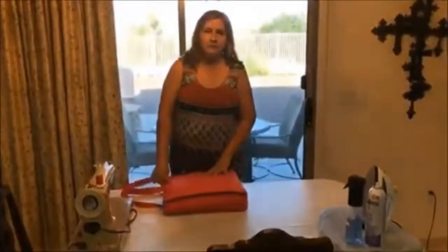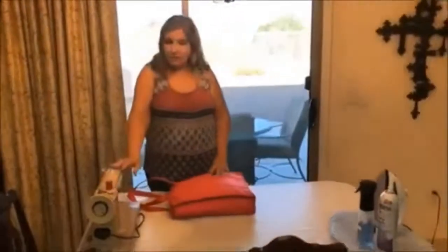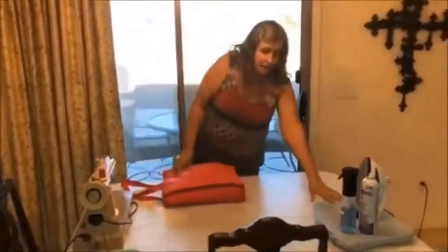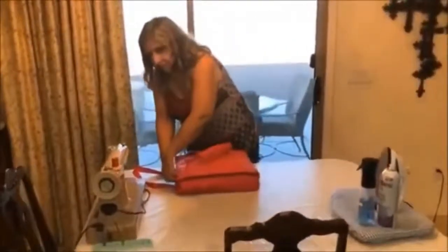Hi, I'm at my weekend house, and this is my sewing area. I don't have a sewing room, but you know what? I'm okay with that because I sit here and I get to look at this. This is all desert and I love it. So I'm content.